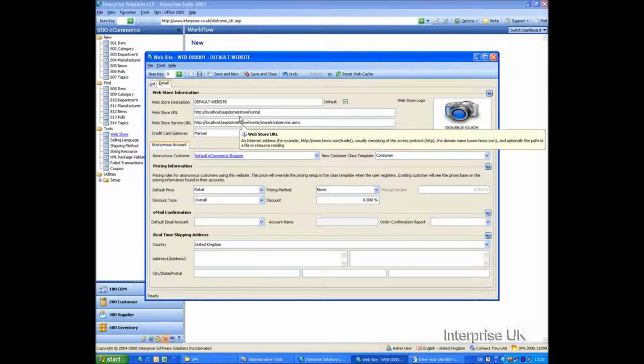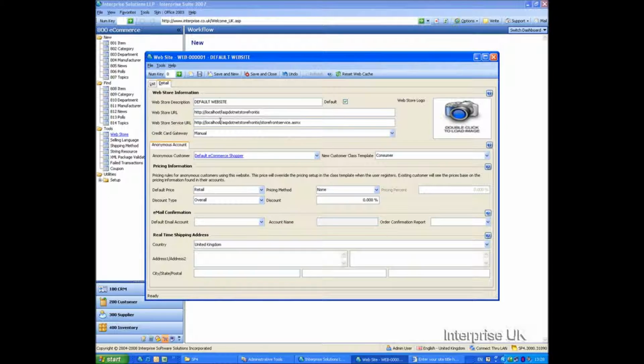The other thing as well, obviously I'm working in a demo environment here, so it's fine for me to have localhost. But if you've got your website on a server, which you will have, you'll need to actually give this the IP address of the actual server. Otherwise, when you come to upload pictures through Interprise, it won't work.